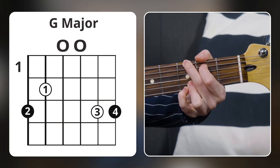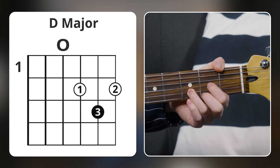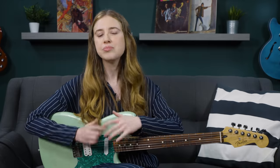Another chord progression you hear in a lot of music would be something like G major, then swap out that A minor for an E minor, then C major, and D major. I highly encourage you to try these progressions in the order I showed you, just for practice, because those are groupings and orders you often hear those chords in. But the whole point is to be creative — try putting them in any order you want. You can make a progression as long or as short as you want. You can literally do anything — that's the whole point of songwriting. And you don't have to start with G major as the starting chord.